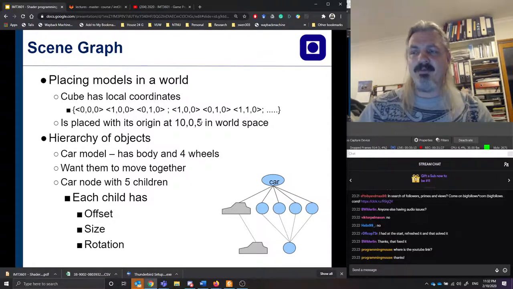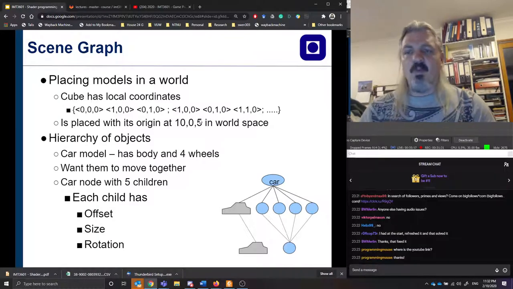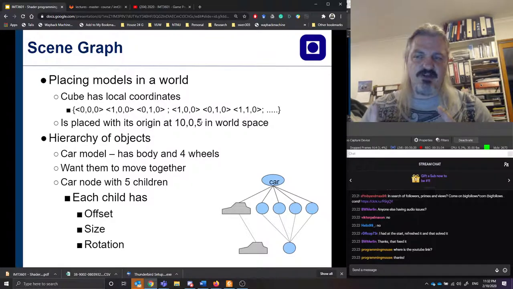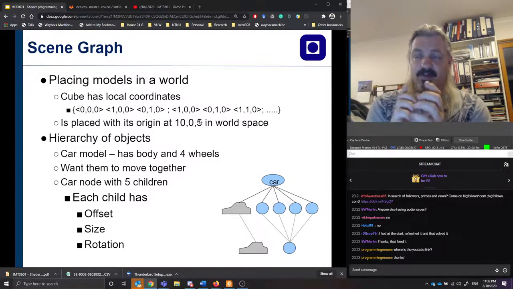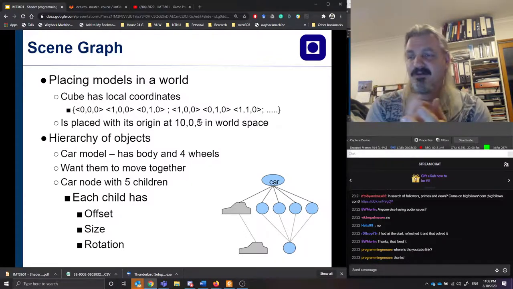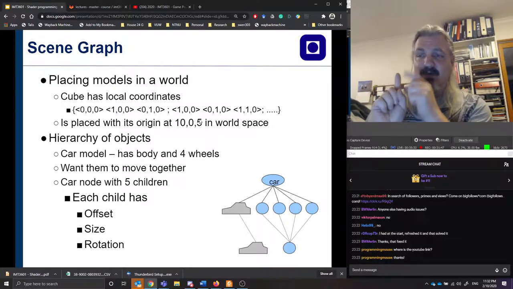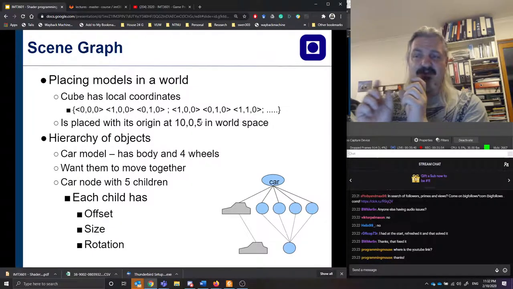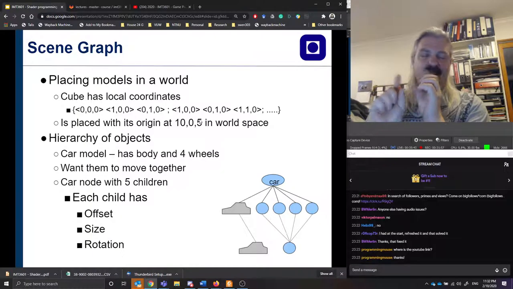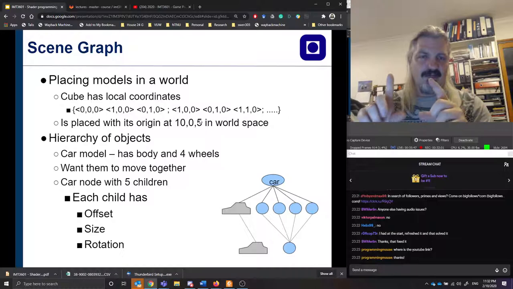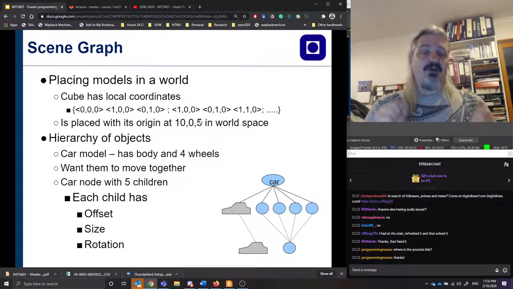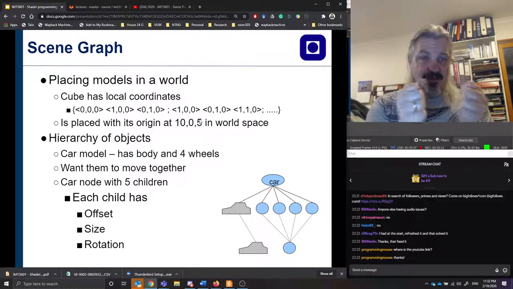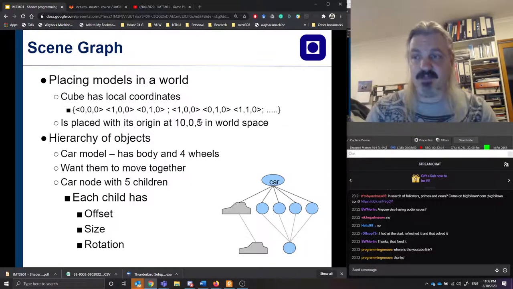So when we place an object in the world, we have to work out its relationship to other objects. If we have cubes, they have a local orientation. So they have 0, 0, 0, 1, 0, 0, 0, 1, 0, and that would be one triangle. And then we have 1, 0, 0, 1, 0, 1 and 1, 1, 0 would be another triangle. So we could define a cube by the 12 triangles of the 6 faces. Then we'd have an offset in x, y, and z space of all of the triangles, and we could just offset them, and they'd be triangles in 3-dimensional space.